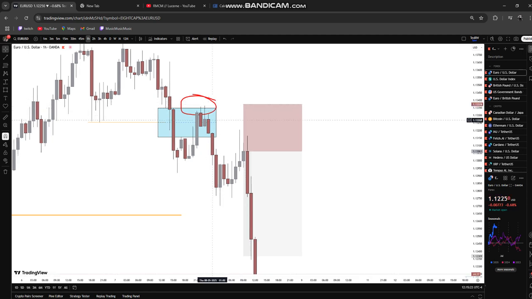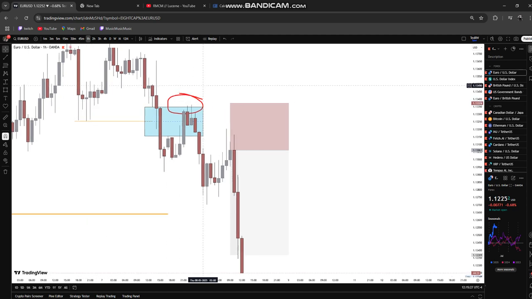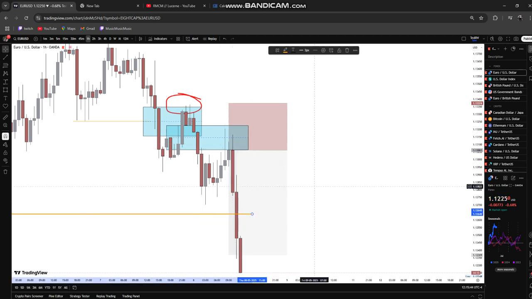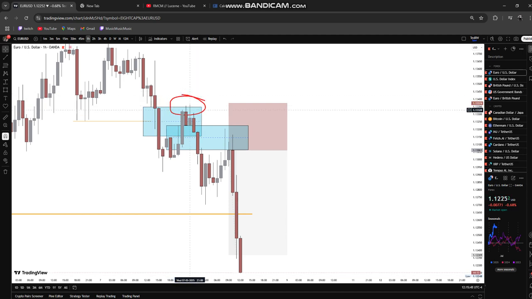And then we're going to be picking up upon the parameters that we can actually use to get an execution. So we've pushed price lower. We've disrespected our parameters here. This breaker block has presented itself very nicely. And ask yourself, can I just take an entry on this? So we've got a strong drawn liquidity. We've shown that we've got our clear weekly manipulation. We've displaced, disrespected. Time is aligning with price.